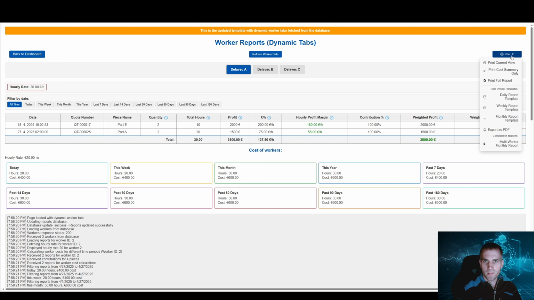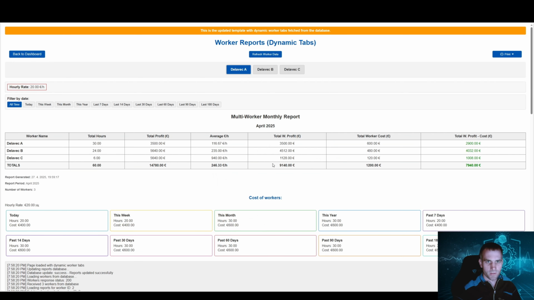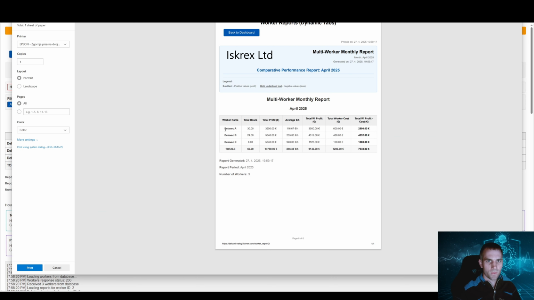And we can print out a monthly report for all the workers. For example, let's pick April and generate report. We can see worker A has made 2,900 euros profit, worker B 4,032 euros profit, and worker C has made this much profit. So in total it is 7,940 euros profit. Worker A worked 30 hours, worker B worked 24 hours, and worker C worked 6 hours.